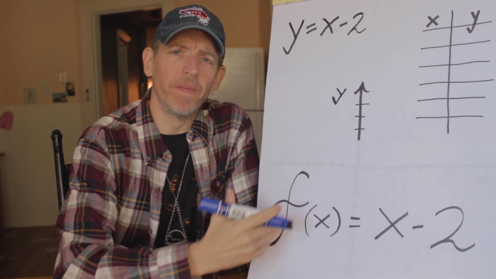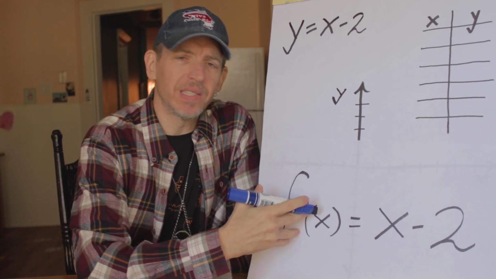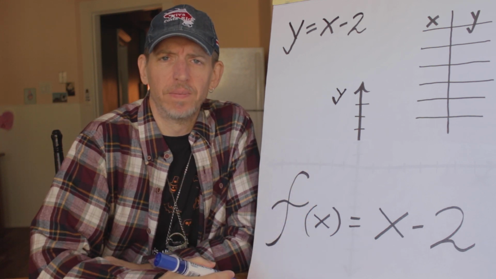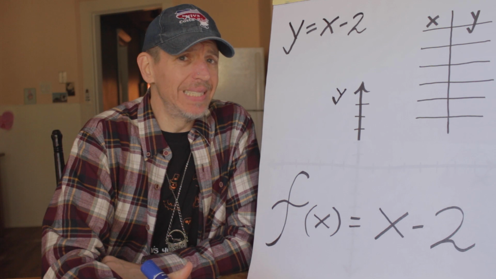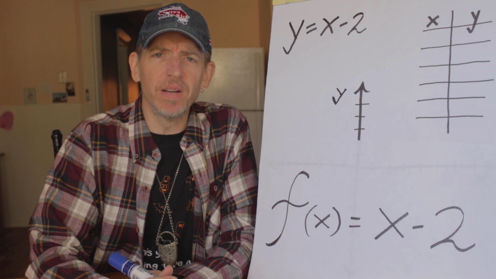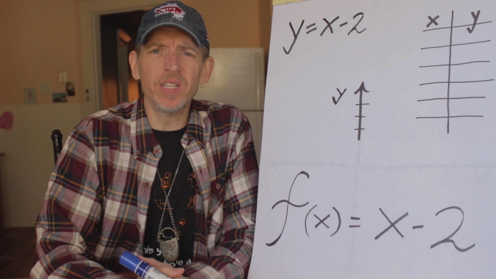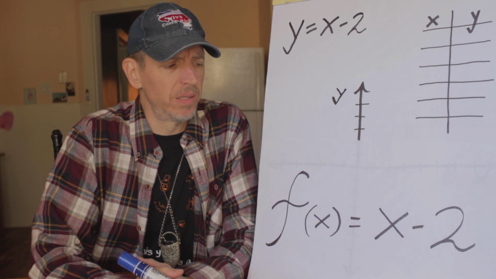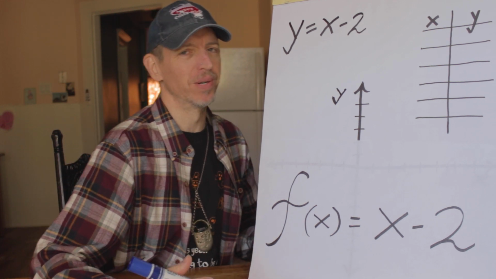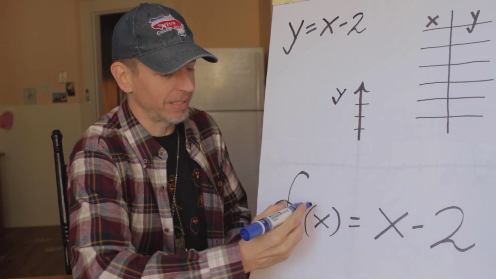Well, in the case of this more familiar version, the f basically just stands for function. And the parenthesis is a way of saying this is what's gonna go inside the function and get some math done to it. And until we know what number is gonna go in it, it's an x here to hold the spot. Now when that number finally does come along, we got to minus 2 from it. That much we know. But maybe I already know what number I want to put inside this function. Maybe I want to put the number 37 in it. Find out what happens when you minus it by 2. The process is simple. Put a 37 in place of where the x is at.